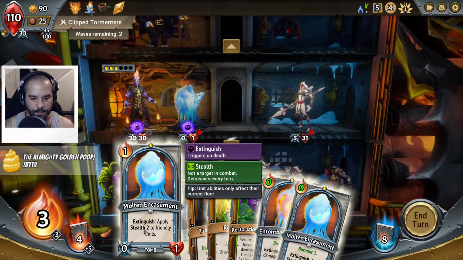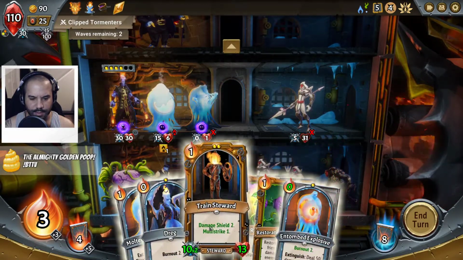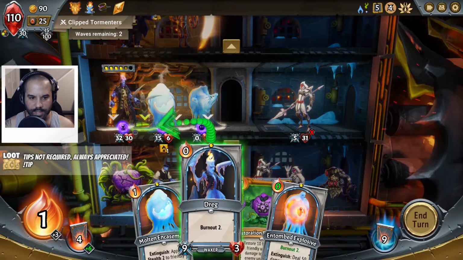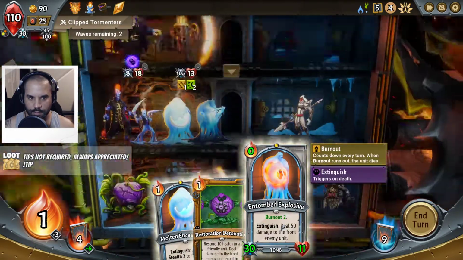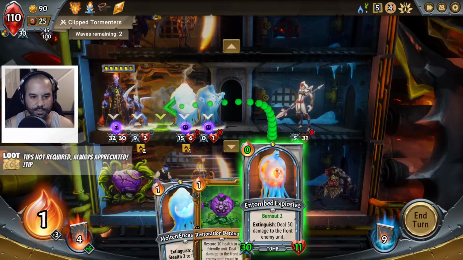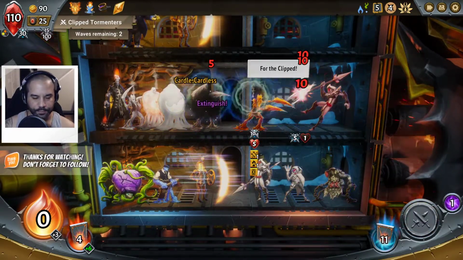Damage shield. You know what? I'll add stealth. Why not? Give it to him. Put one of these buddies up here. Matter of fact, throw one of these guys down here too. That's burnout 2. Are they even gonna make it? Yep, sure is. Send them.